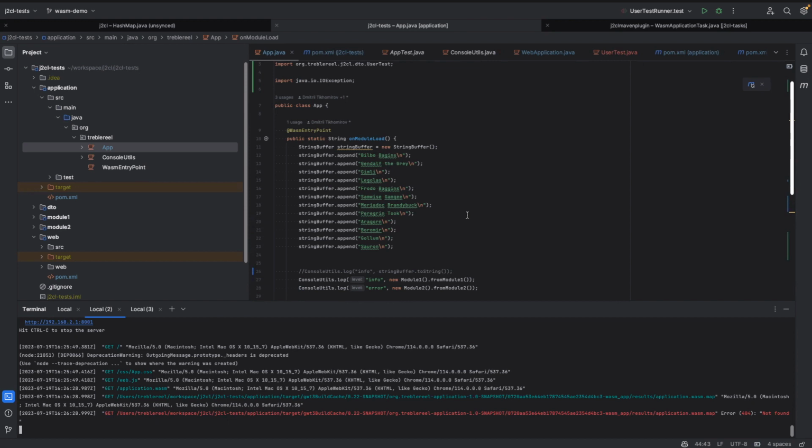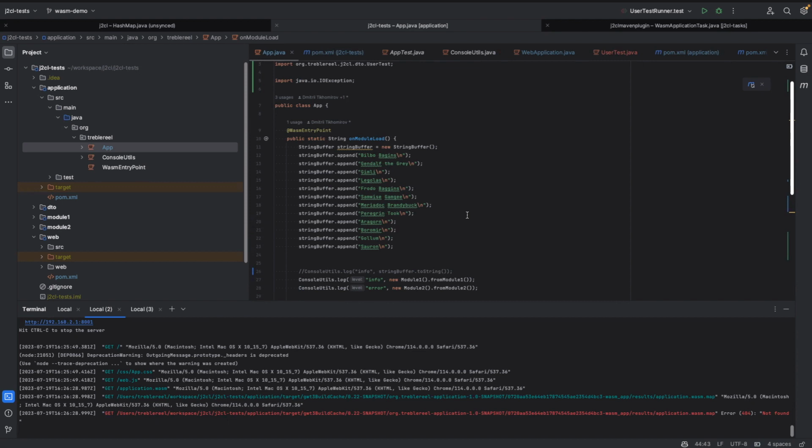So the Google J2CL team recently added support to compile Java to WebAssembly, and for us it's a huge luck. So now we're able to compile our Java application not only to JavaScript but to WebAssembly as well.